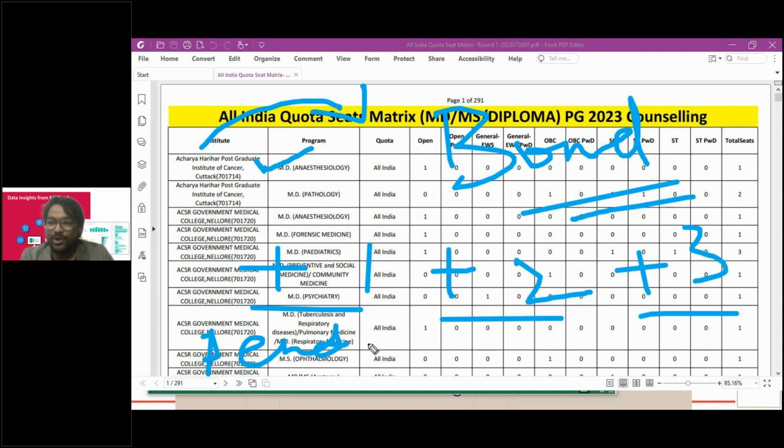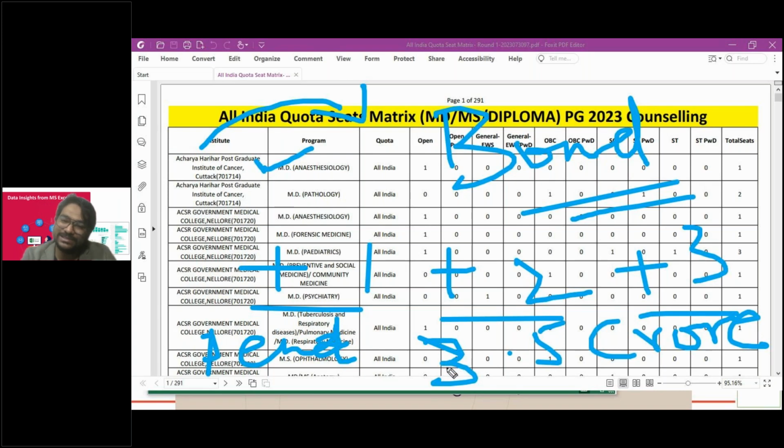Do you know how much is the penalty by government of India? 10,000, 20,000, 30,000, 1 lakh, 2 lakh, 3 lakh? Do you know the penalty? Yeah, it is up to 3.5 crores. 1 crore to 3.5 crores. Somewhere it is a little lesser, somewhere it is very high.